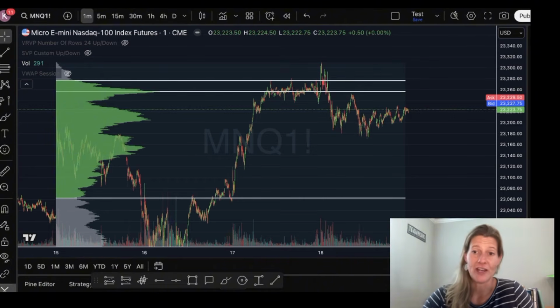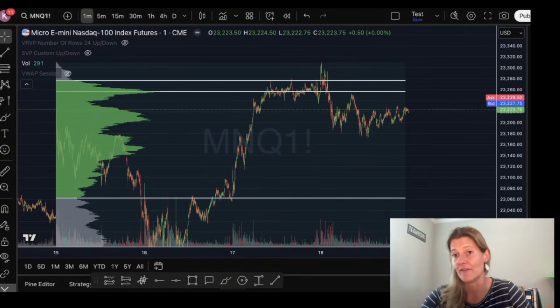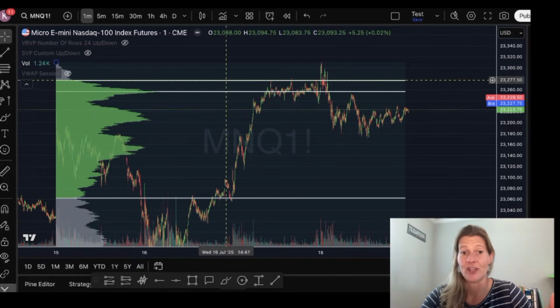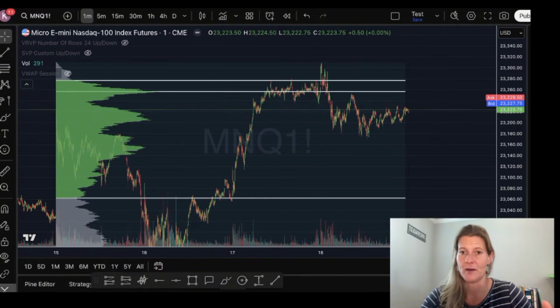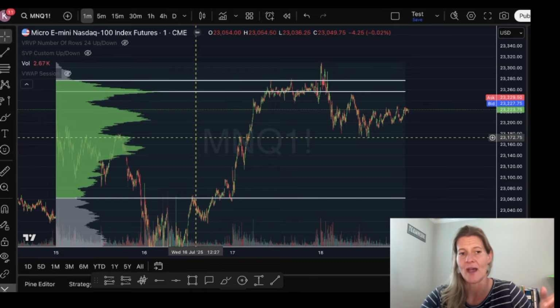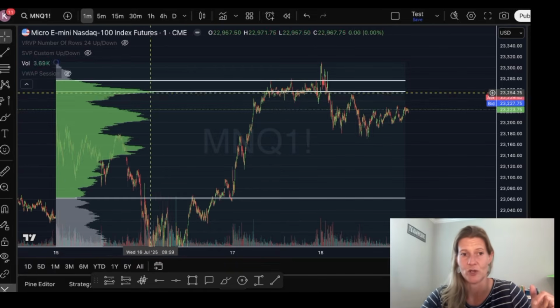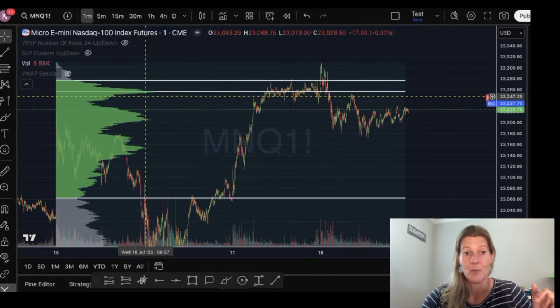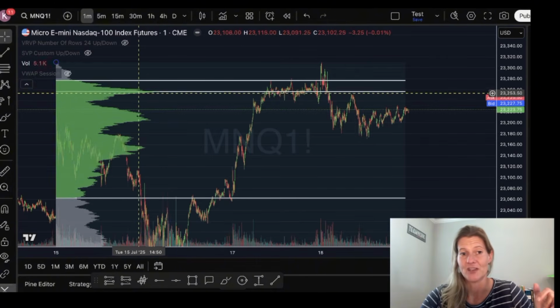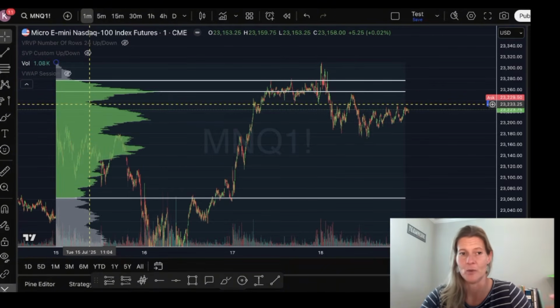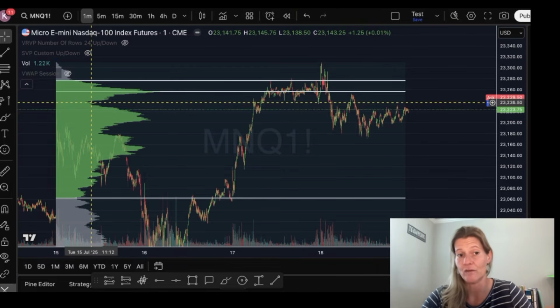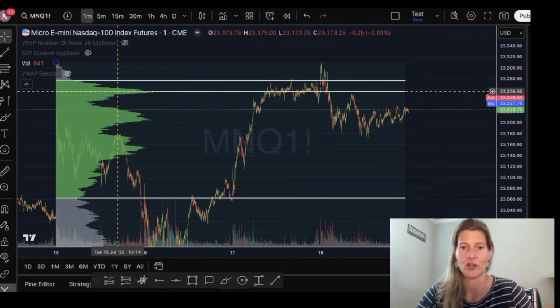And then there's the value area. This is typically 70% of the volume. That's what most traders use, 70% of the volume falls within the value area. And you have the value area high, which is the top line, and the value area low, which is the bottom line. And then you have some high volume nodes and low volume nodes. High volume nodes would be where this node sticks out a little bit more. Low volume node, it is indented a little bit more. So less trading was done in the low volume section, more trading was done in the high volume section.